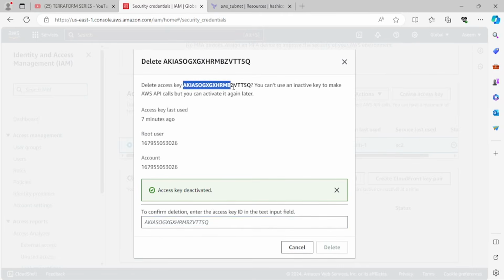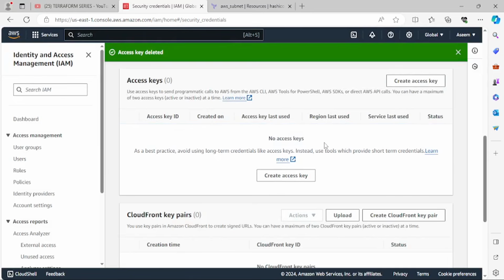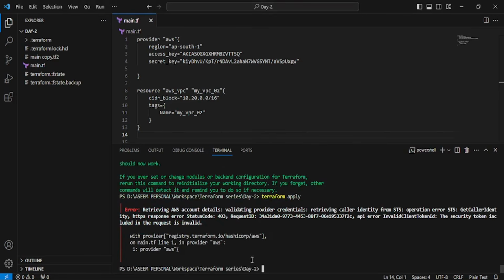Now I will delete it completely because it can throw me security issues, right? So now I don't have any access key created. Nobody can misuse it, even if I upload this document, so it should not be a threat to me. If resources are created using my keys, then charges will be applicable to me because I'm the one who generated this access key. And AWS already warned me when I was generating it that this is not secure, you have to keep it in a secure state, right? This is the key.